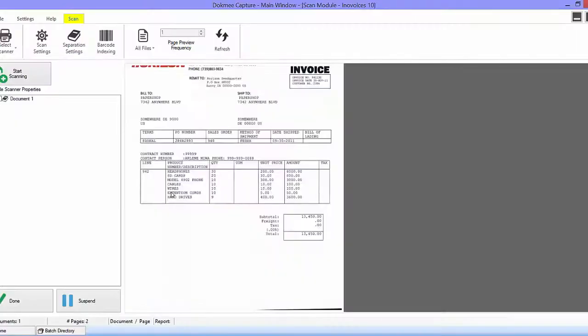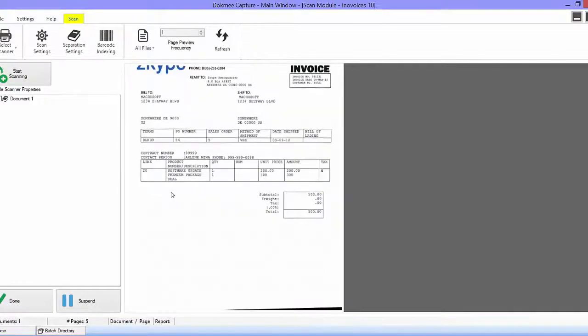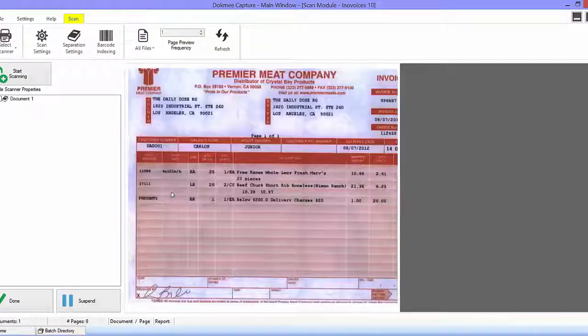The reason why we named it Dokmee Capture is to incorporate it into our legacy product line, which is the Dokmee product line. That was an established brand, an established name worldwide. So we knew we wanted to keep that name, and the reason we chose the word capture, it sounds very simple. We actually chose that word to signify not only the scanning of images, but the capture of images and capturing the data on those images.